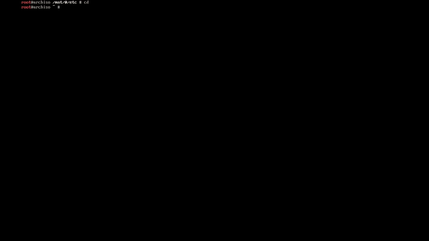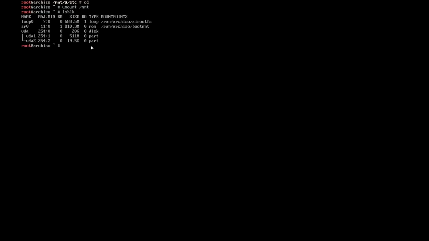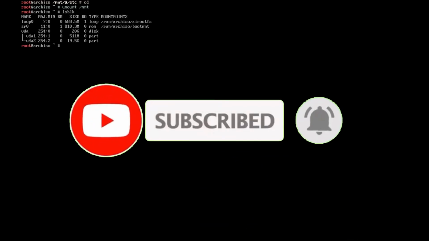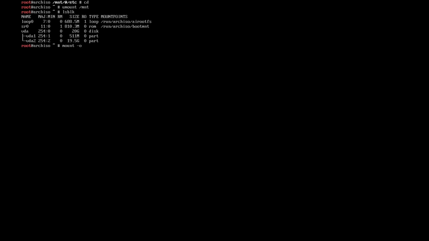Once you have taken note, I'm just gonna clear, and then we need to unmount that again. So we need to remount it as a btrfs subvolume. Typing lsblk again, nothing is now mounted. Now we need to mount the btrfs subvolumes. To do that, type in mount -o for option, subvol=@, then the device vda2, and then where you need to mount it. First, mount it on /mnt.